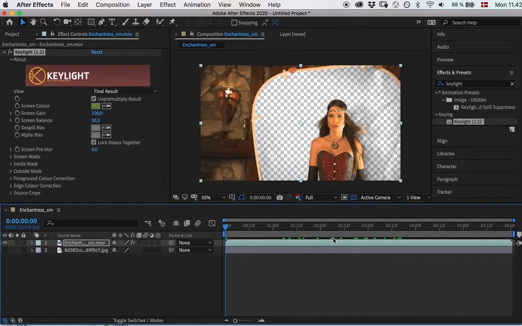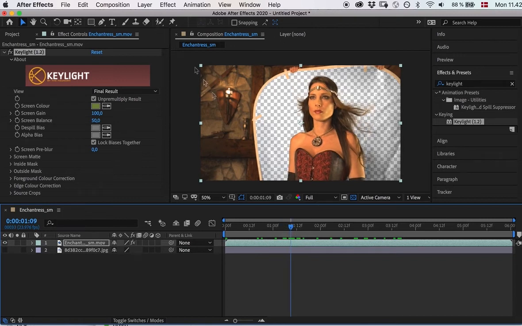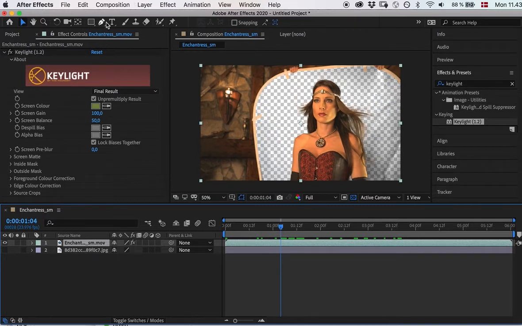All right, to just finish my keying here, I need to make what we call a garbage matte, which is basically a mask taking care of the rest of the stuff here, because I just want her to be in the picture. To do that, I make sure my layer is selected, and I take the pen tool, because when I paint with the pen tool in a normal layer, it'll work as a mask.